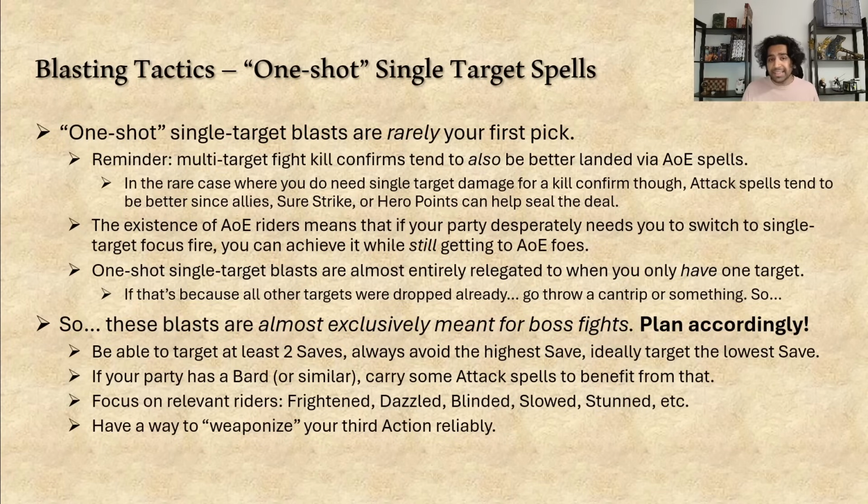And finally, and this is more important than a lot of the other things, have a way to weaponize your third action reliably. If you're an elemental sorcerer, you have elemental toss. If you're a Silence the Snow Witch, you have your Hex cantrip that does a little bit of damage. A lot of blasters operate off of good weaponized third actions. If you don't naturally have a focus spell or focus cantrip that lets you do that, think about other options.